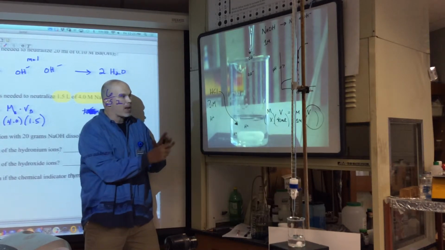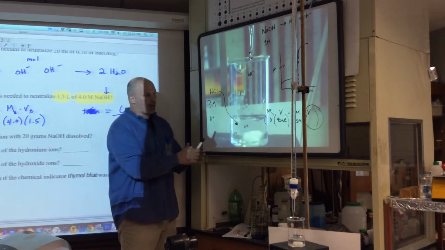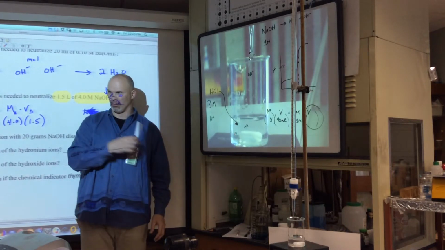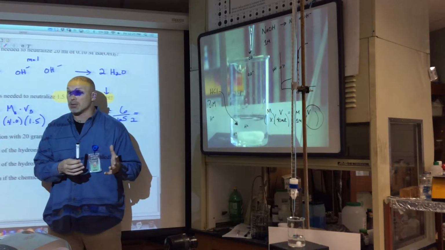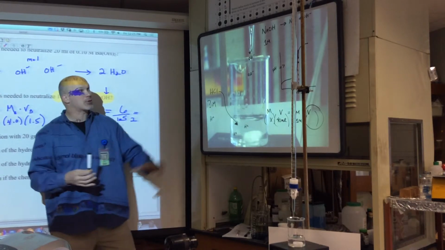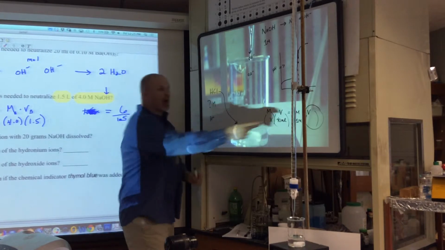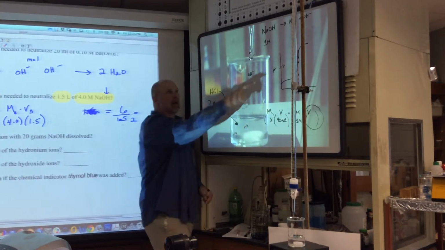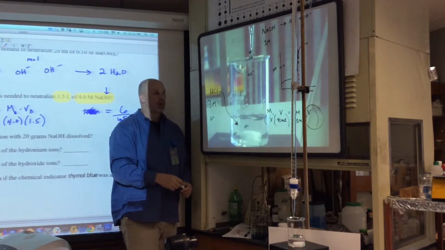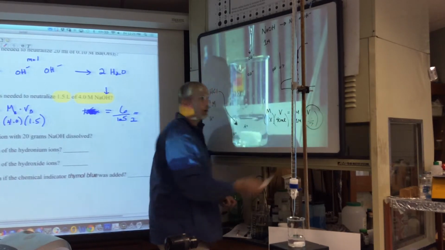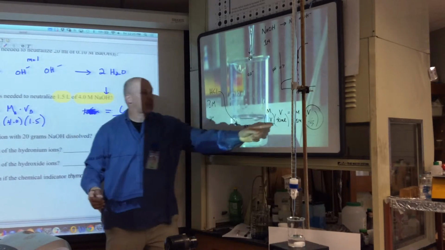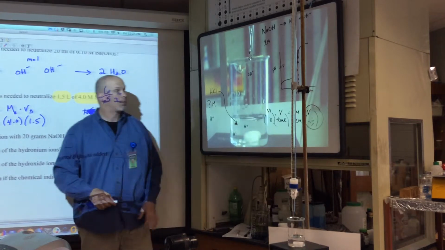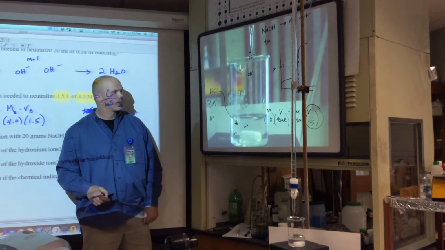So I'm going to keep adding base until this stays pink. Now if I keep going, you notice the pink is staying longer. If the pink is staying longer, I'm getting close. What am I after? I'm trying to find how much base volume I need, when this stays pink, I'm about the pH of 7. And then I can put this volume here, and I can do my math, and I can solve for the concentration of my acid. I'm trying to use this formula, but I got to figure out, is it staying longer?